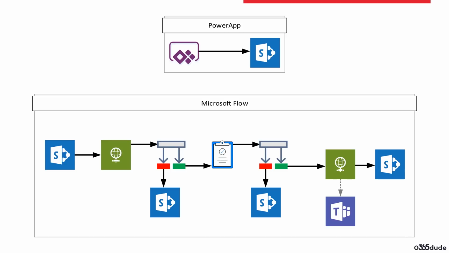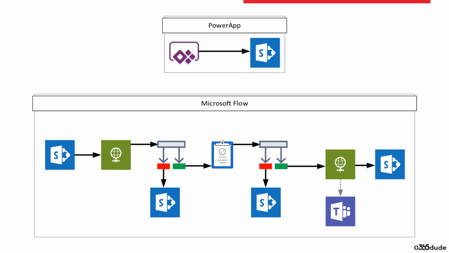It gets triggered when a new item is added to the SharePoint list. After that, it will set some variables. Then it will trigger an HTTP action, which will get the ID of the owner. This is needed for a step later on in the process.